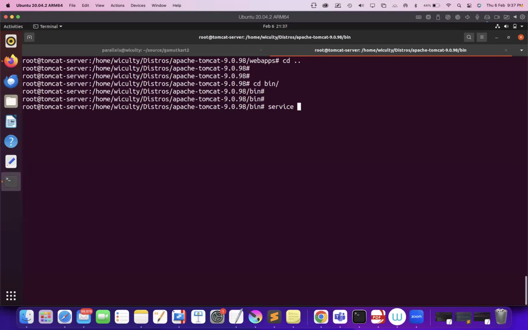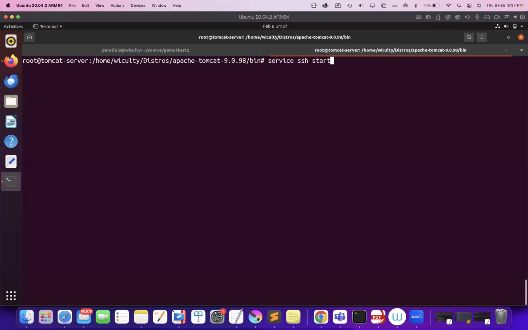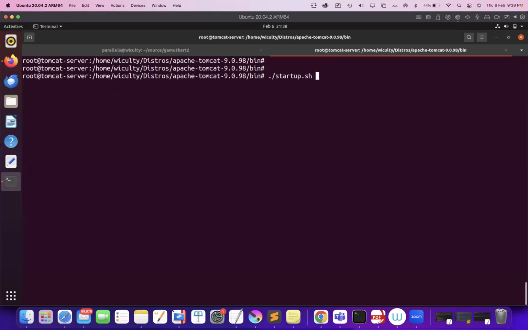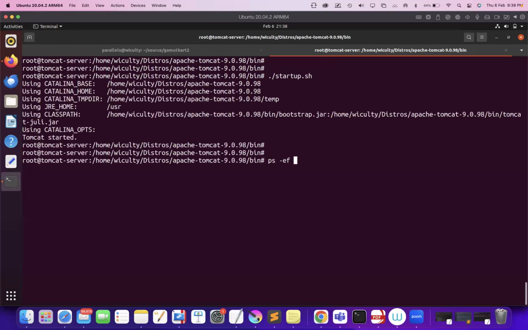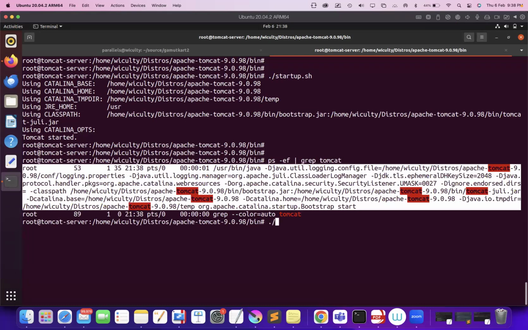Remember this, SSH status, start. Okay. Status, make sure that SSH is running. I just want to make sure that I'm able to start Tomcat server manually. The process is running, so I'll stop it.